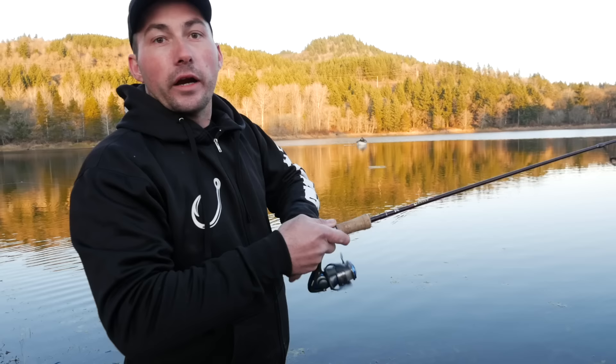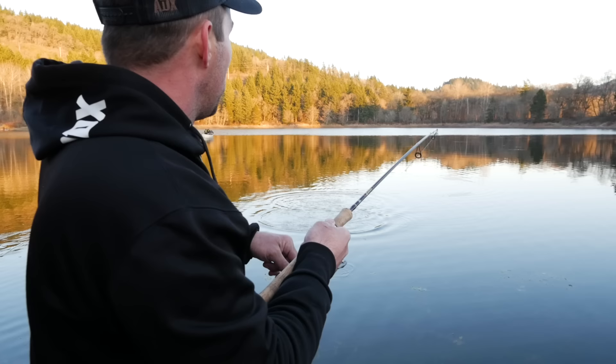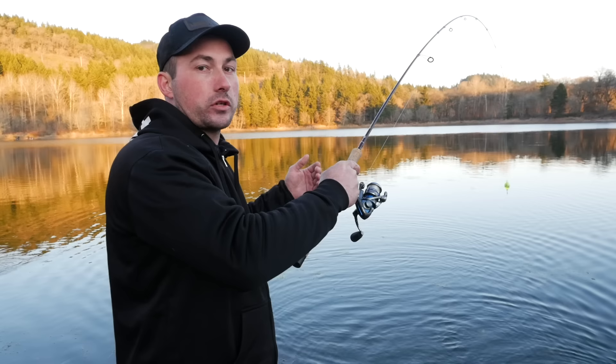Oh — first one was a failure! What I like to wait for — what I did right there — is I like to wait for that bobber to really start moving and then set the hook, not just on little taps. When they really have it, let them take it, because a lot of times there's more than one fish and you'll miss them. They come in like a pack of piranhas just biting at it, and if you pull too soon you end up pulling away from that one fish that was going to actually commit to it.